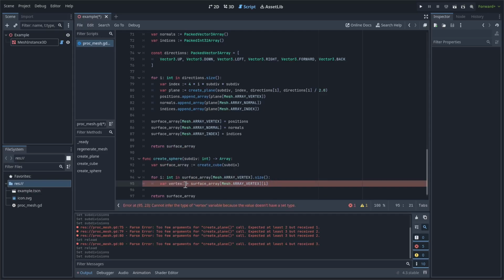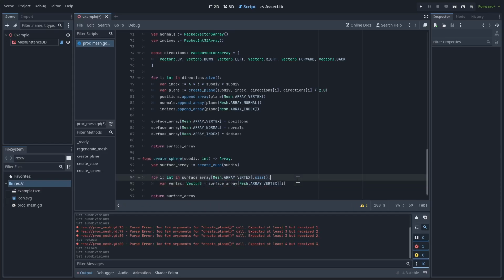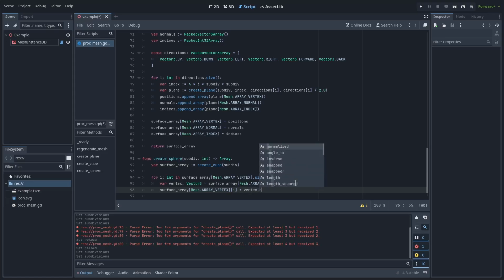And let's specify that's going to be a vector 3. Then what we'll do is copy this, paste, and this is going to be set to vertex.normalized. So by doing .normalized, we're making sure that all the vertices are 1 unit away from the origin, therefore having them lined up with a sphere.